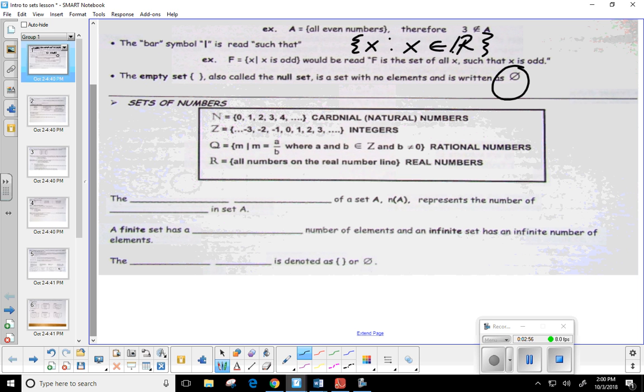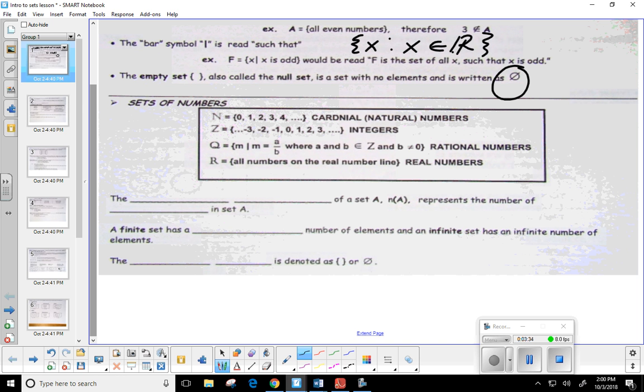Z is the integers. So this is where we have 0, your positive counting numbers, and their opposites. Q is your rational numbers. So according to our previous definition, we'll read this as set Q, our rationals, are all values of m such that m is equal to a over b, where both a and b belong to the integers, or are a member of, that's what the curvy e means, pretty much belongs to. And b cannot be 0. And that makes sense because what's the one thing you can't divide by? You can't divide by 0, so we have that restriction there. And R, of course, is going to be all the real numbers, so any value you can think of.